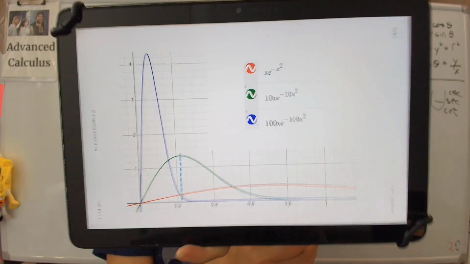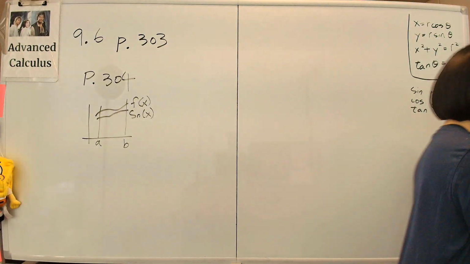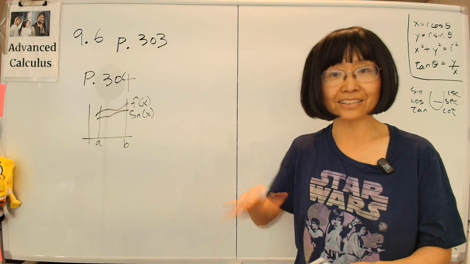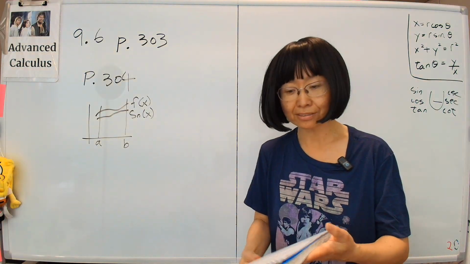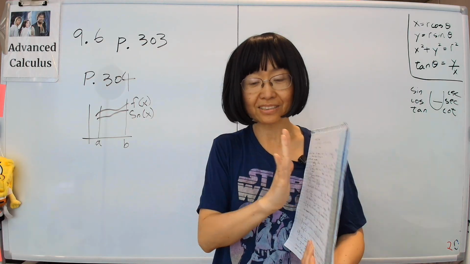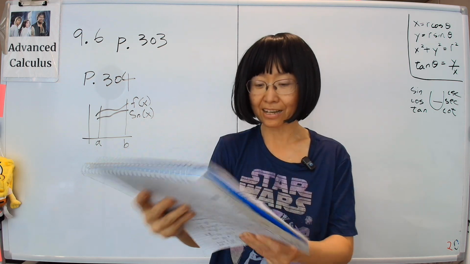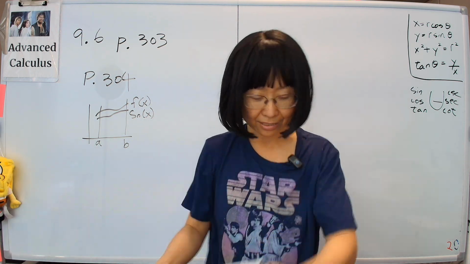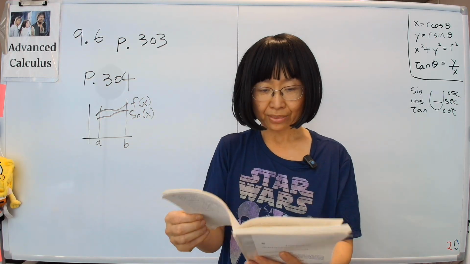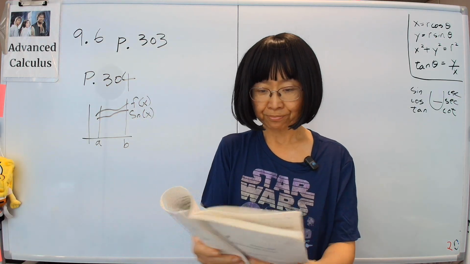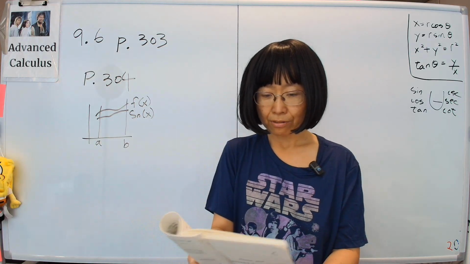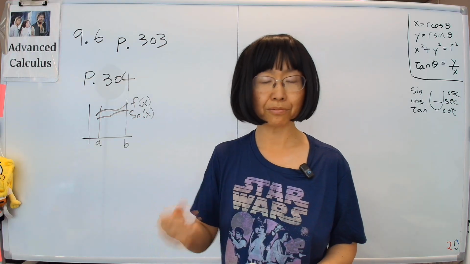That's a very interesting situation where you have a bunch of functions, but the integrals are stuck. They each have area underneath, and that area isn't going to 0. However you keep pushing it, it just gets squeezed thinner and thinner and rises higher and higher. It just won't go down. And so that is an example showing that just because a series converges to something doesn't mean the integral also converges.